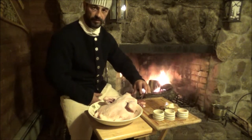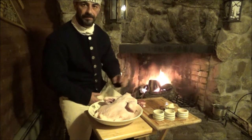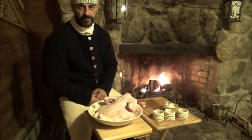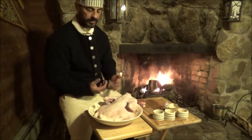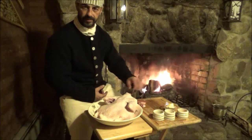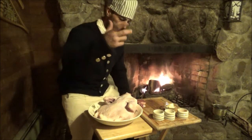And we still have our pluck right here, which is liver, gizzards, and heart. So we're gonna season them too, and then we're gonna tuck them right back inside and cook them that way, because we're roasting this off. I almost want to just do these separate in a fry pan and just be done with it, right? But it is what it is.